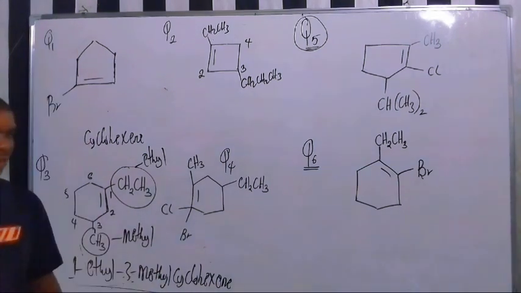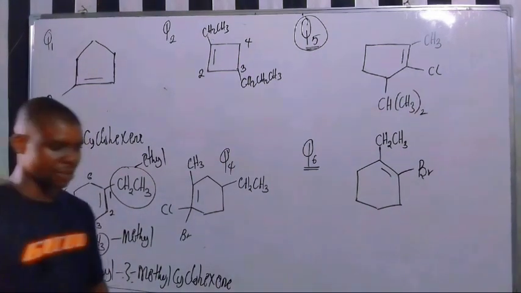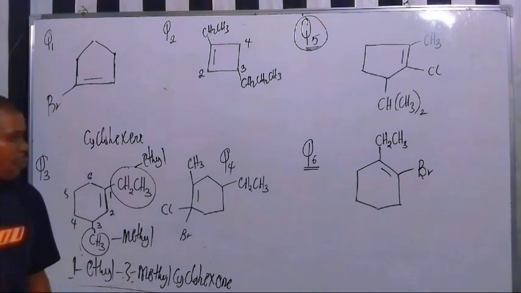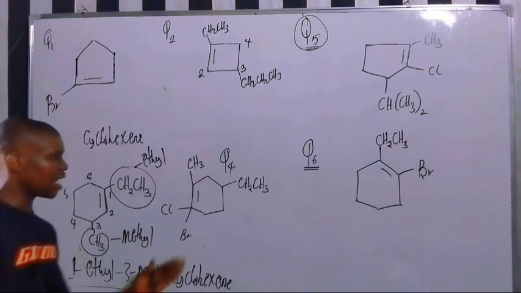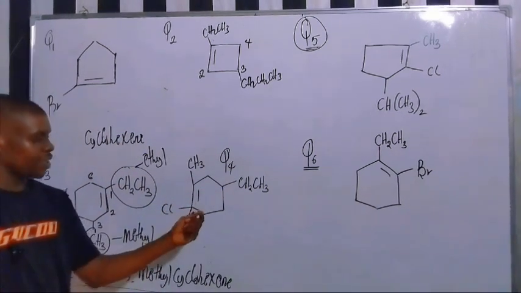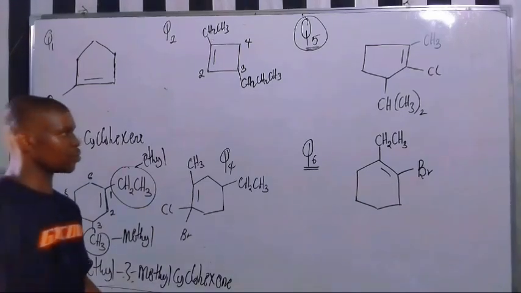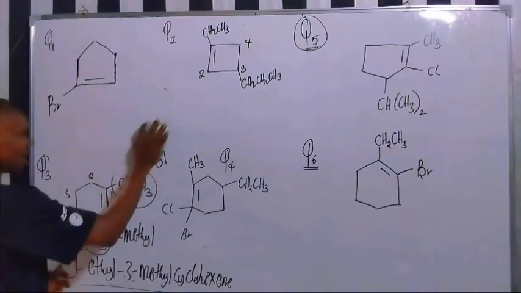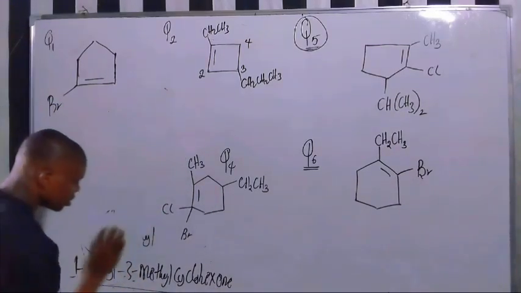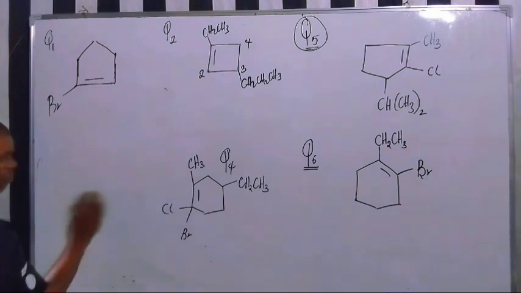Cycloalkene, as easy as that. It's not difficult. So now that we have names on here, let's go to this one, because this one is a little bit more complex than the ones we have already done. I'll wipe all of this out so that I will have space to name this one.